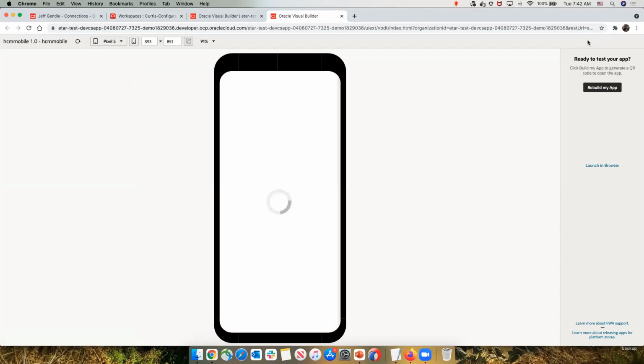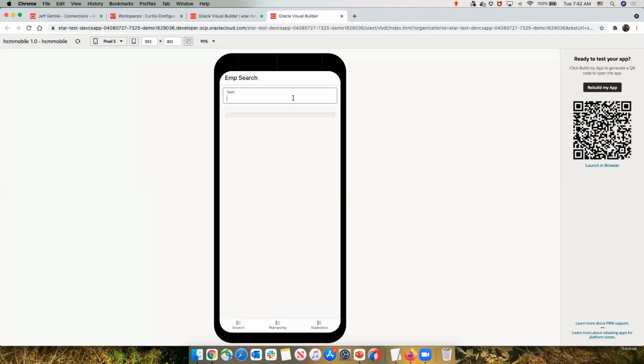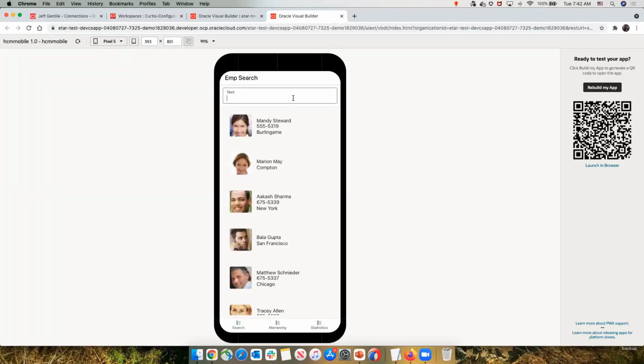Now I can basically run this and distribute it as a mobile application that I just created that accesses the same set of information from Oracle Cloud Apps and allows me to look up employees. So if I'm looking for a Jeff, I can find anyone who has Jeff in their name, including their images. So this is how simple Visual Builder makes it to build extensions and your own UI on top of Oracle Cloud Apps in an environment where everything is connected together.